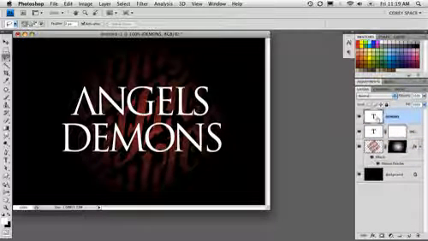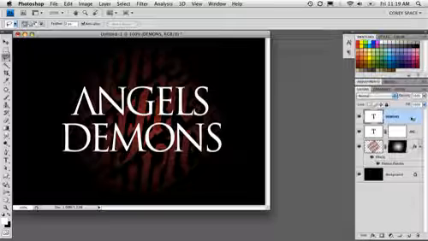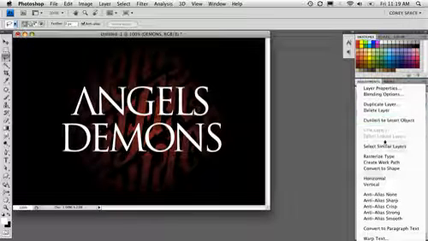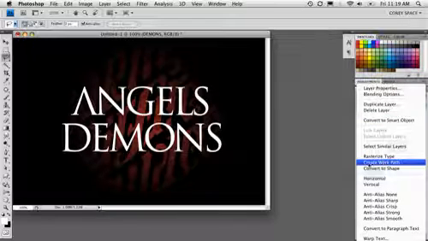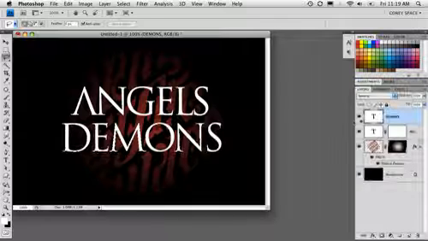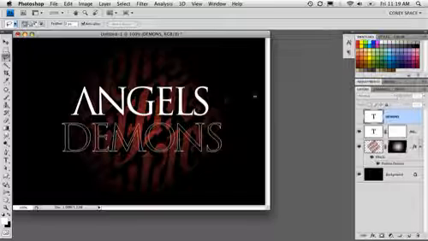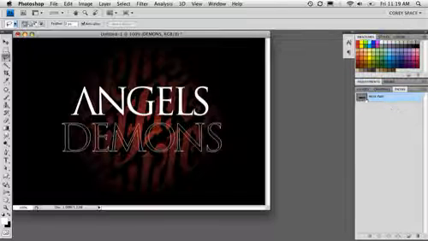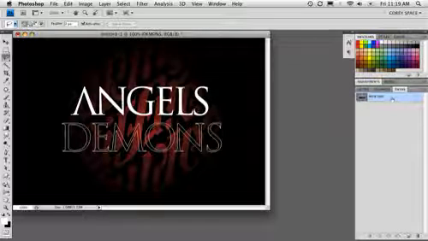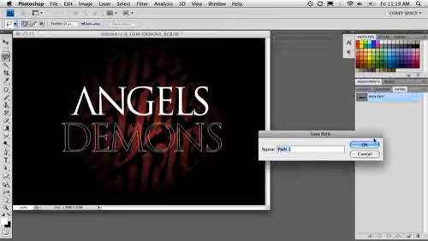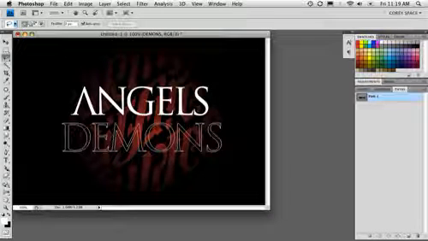Now, there's something I need to do to the word Demons here, but it's a little different. So what I'm going to do is highlight that text layer. I'm going to hold down my Control key and then click right on that layer, and it gives me the pop-up window, and we're going to choose Create Work Path. And if I turn that layer off, you can see it's created vector paths based on that text. If I go in my Paths panel, there it is. Right there is a Paths layer. I'm just going to double click on that just to go ahead and save it. And let's go here and modify this.